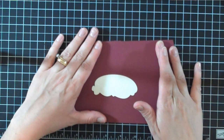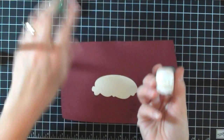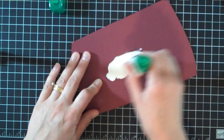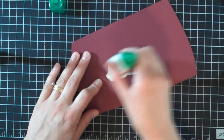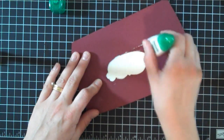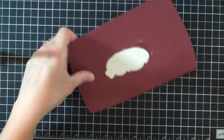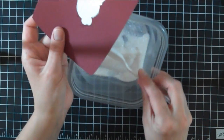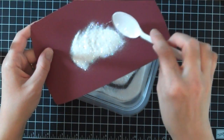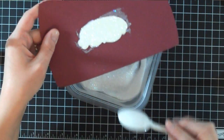And then using my Tombow multi-adhesive, I'm using the thicker end. I'm just putting a very thin layer on my cupcake top here, and just kind of spread it out as even as you can. You might have some little glops in it, but it's okay. It'll dry smooth. And then I'm just using the Stampin' Up Dazzling Diamonds, and I'm just putting that right on the top. So I'll just set that aside to dry.